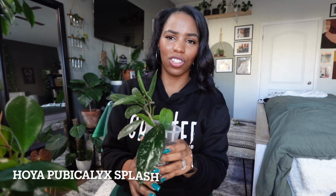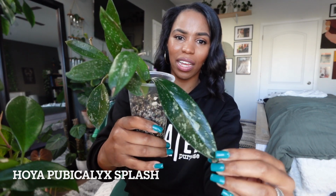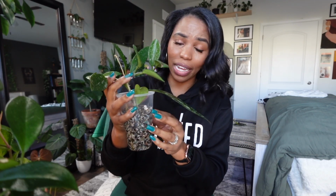And I really just had to show you this one right here because look how big this leaf got. I couldn't figure out why this one wasn't doing anything for so long, so I took it out of the soil, which was completely dry, by the way. Took it out of the soil, put it in some pond water in this little plastic cup, and it's pushed out this leaf since. So I think that they really like pond water. One day I'm gonna have to do a complete Hoya video because I feel like I have so many of them that I wanna show you guys.